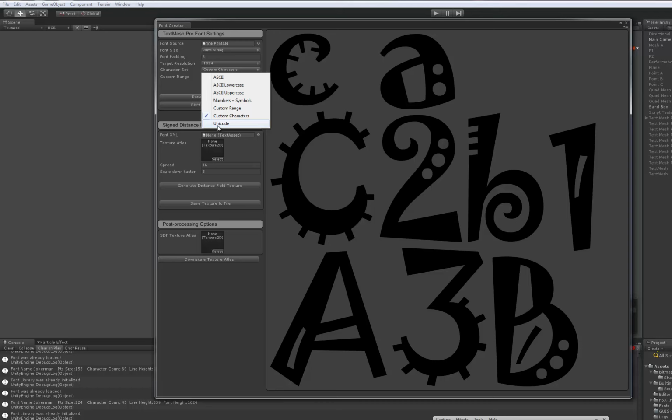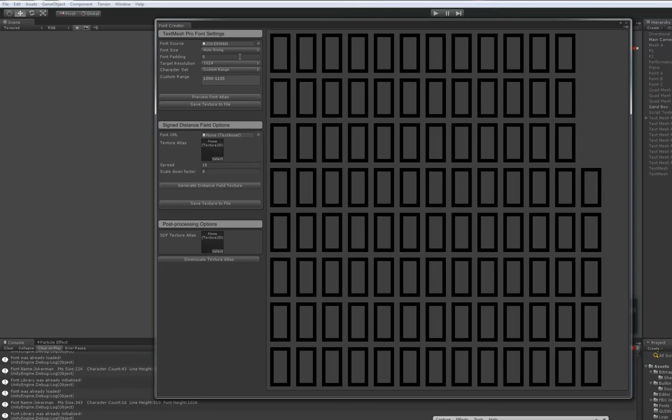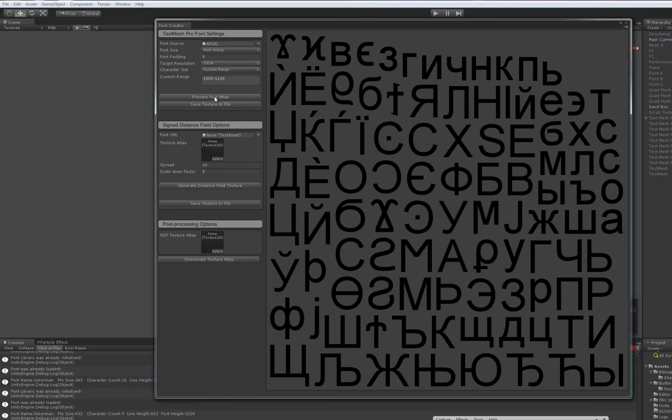The last option, which would be Unicode, I experimented with it, and the problem is like for some fonts, there's like 2,800 characters in the Unicode, and rendering 2,800 characters in a bitmap is just like awful ugly. So what I'm thinking is, let's say you wanted to render just the Russian symbols. I don't know about Jokerman, but if I go to like custom range here and I say, well, render from 1,000 to 1,100, well, actually, there's nothing in that set. But if I go to Arial, for example, which has 2,800 characters, see for Arial from 1,000 to 1,100 is that looks kind of Russian to me. So my assumption is if you're Russian, you probably know where in the ASCII, whatever Unicode range your characters kind of live in. So you could actually select a custom range for your Chinese characters and whatever and just render those. So that's basically it.